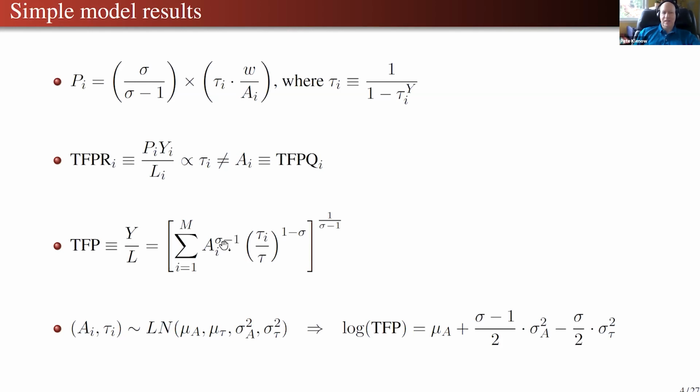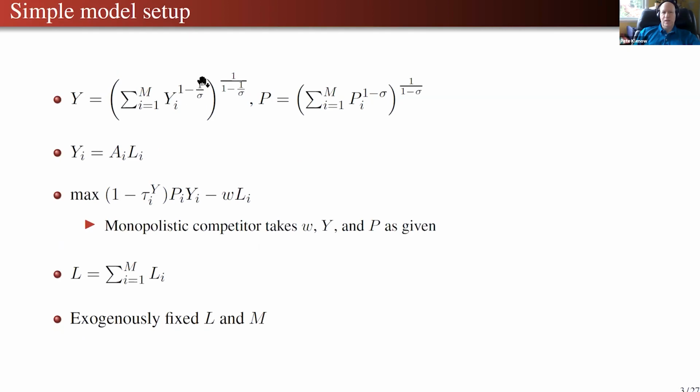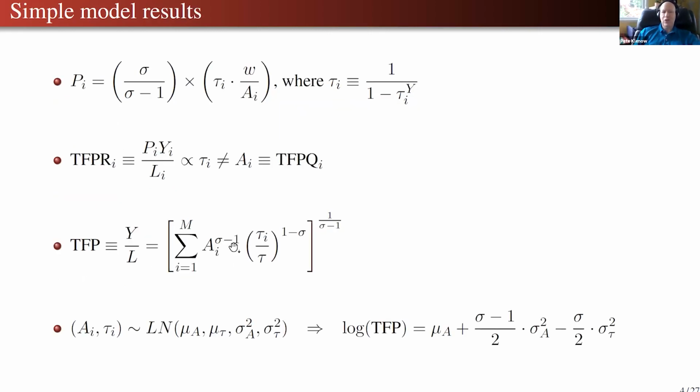Because this exponent, if we go back to the original production function, sigma is greater than 1, so this exponent is less than 1. So there's diminishing marginal utility to any particular product, so the social planner wants to allocate more L to the high A_i firms, but not all of it. There's an optimal allocation. And the optimal allocation has an elasticity of labor with respect to A_i of sigma minus 1, and that's what produces this aggregate TFP that doesn't involve labor, but endogenously builds in this optimal allocation. So relative to this optimal allocation, these taus are like sand in the gears, mucking up the market's efficient allocation of resources.